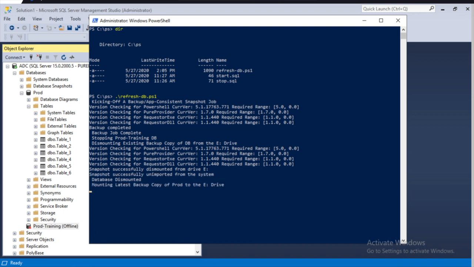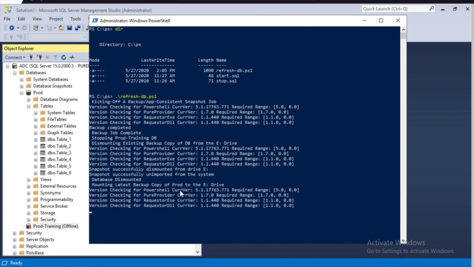And the next step will be finding out what the latest backup is, the one that we just took, as we kick this off. And this refresh can be scheduled. So this PowerShell script, as simple as it is, can be put as a scheduled task to run every night at a specific time. And I can easily refresh this prod training database or whichever database I'd like to refresh. Easily, really quick. You can see this just takes a couple of minutes to do.